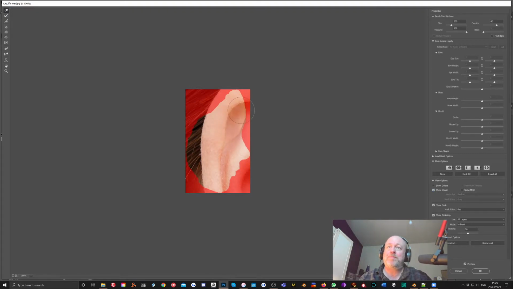It's going to show the original ear and the after state. What I'm trying to do is just drag the skin texture across till it meets the edge of the mask. Now there will be some distortion, but we'll clean that up afterwards. That's probably got it. Let's click OK.